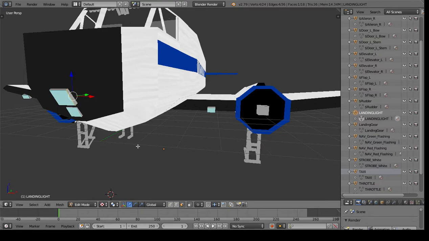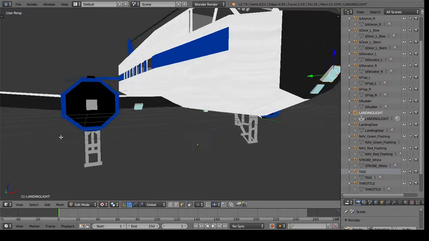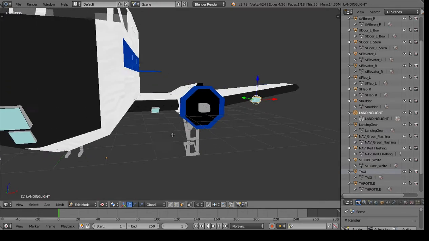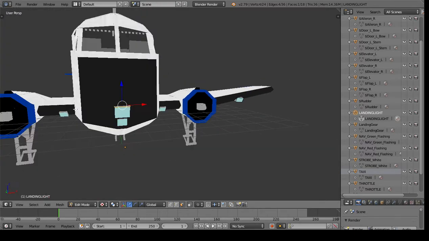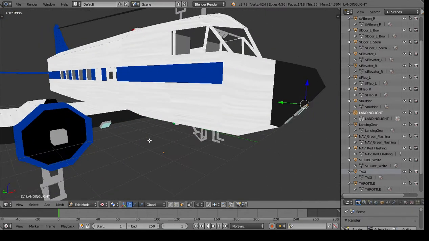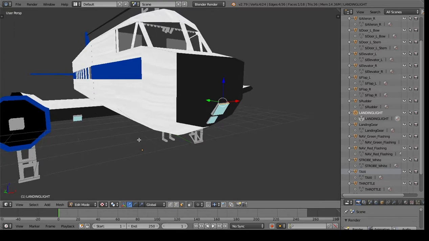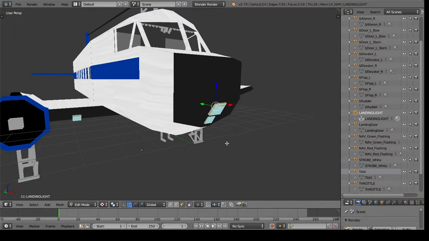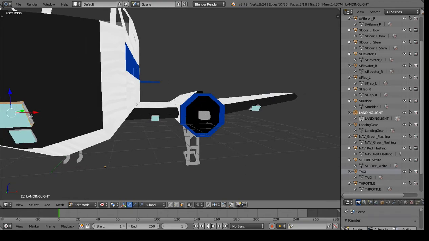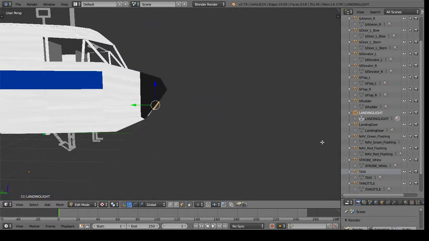And if you were to put this into MTS, it would say, okay, that's a flat spot, that's a landing light. Then it would say, that's a flat spot, that's a landing light. Well, then it's going to think that's a flat spot and a landing light. You're going to have a landing light pointing to the sky, and that's a searchlight. So, no, it doesn't belong there. So the first thing we're going to do is select all these little edge pieces here, provided Blender wants to behave itself.